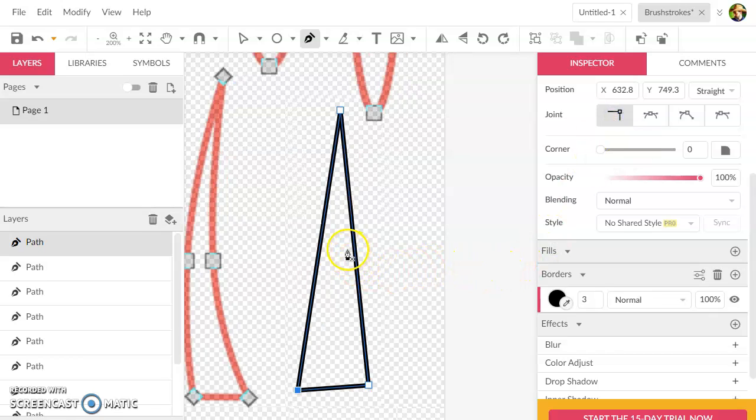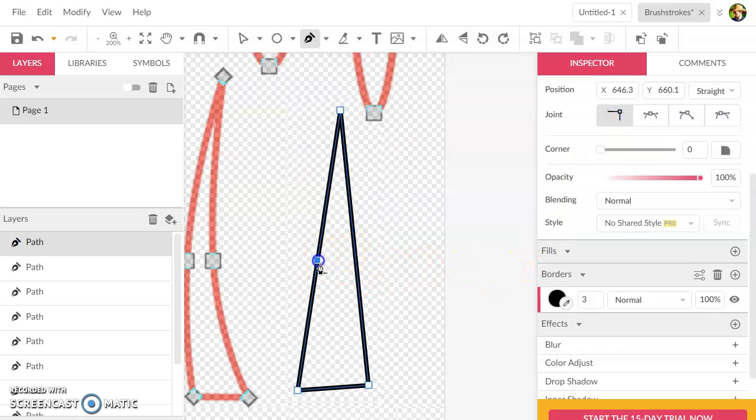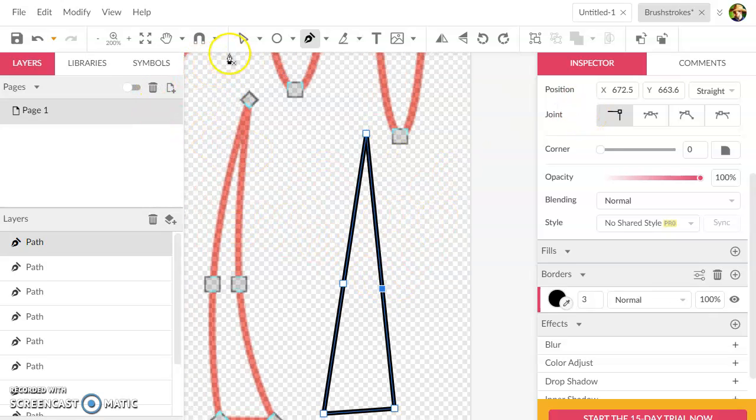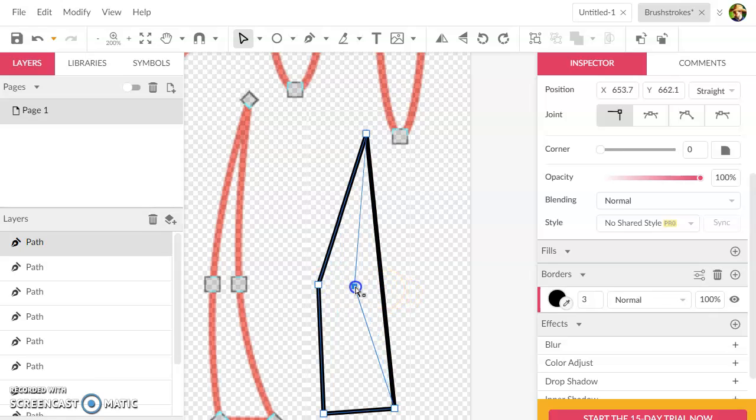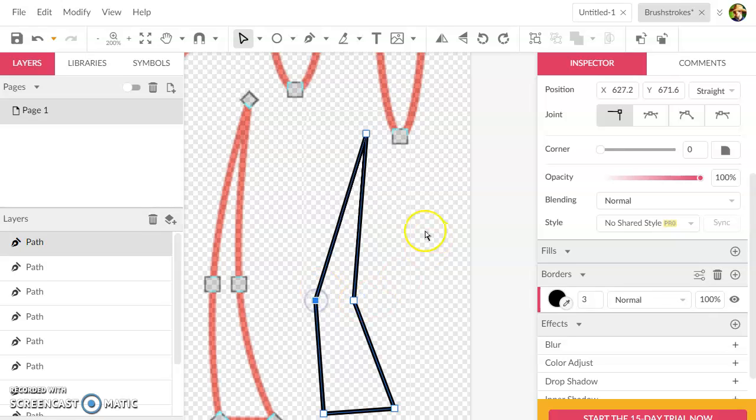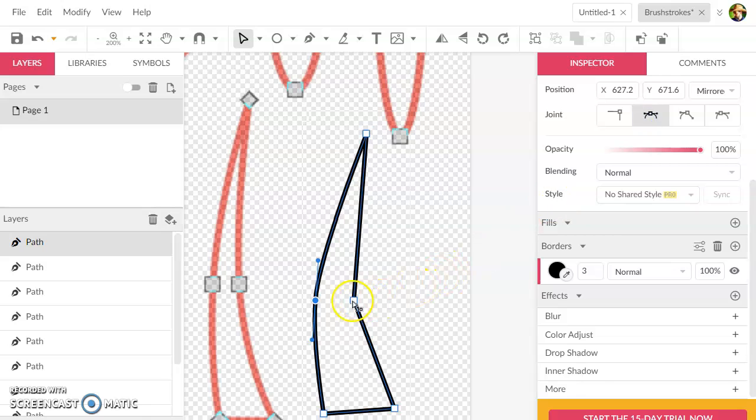You can also add points here in the middle to get that bendy look, right? So with the white arrow, you're going to move this to the side here, like that. I think I have 5 minutes left. And then add a curve here, add a curve here. Now add a fill.